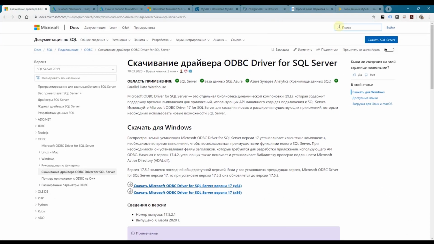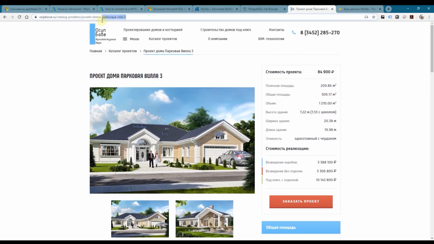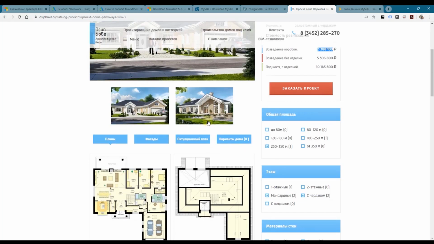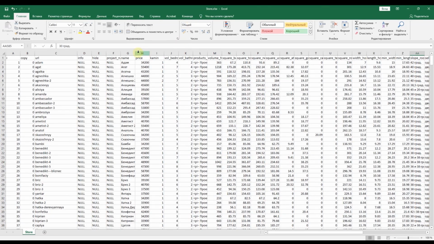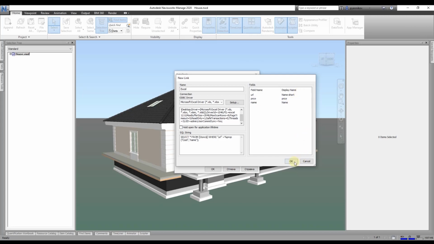All these values are present on our website, like name, project price, net area, construction volume, and prices for house construction, turnkey, with and without finishing, and structural only. In Navisworks, let's match the URL with Navisworks properties. Make sure cost is in brackets, and name. For the fields, let's get URL as short name, price, and one more field will be full name in Russian. Press OK and turn on this connection.